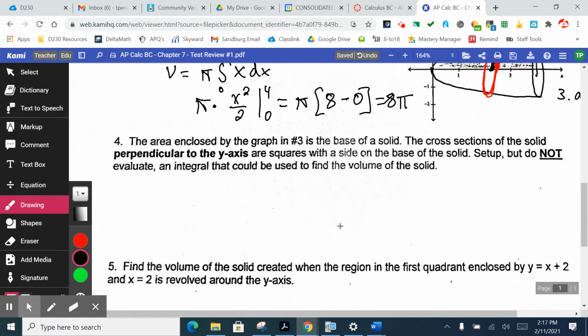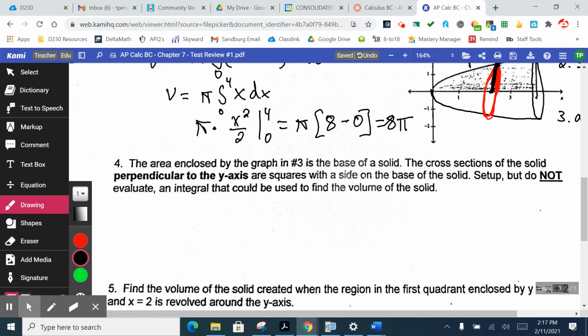All right, real quick, we'll try to get 4 done, and then 5 I definitely want you to see, because 5 is probably the hardest one on here. So number 4, although 4 is also along those lines. Number 4, same exact area. So they would tell you to use this same region that we had up above.